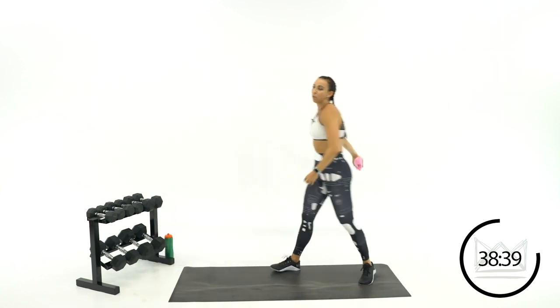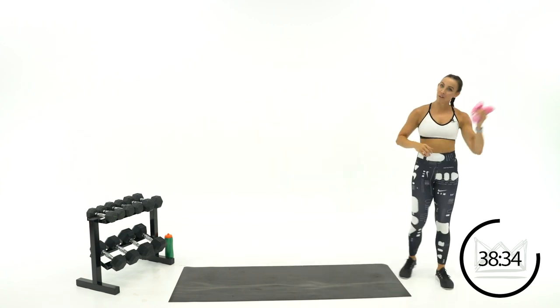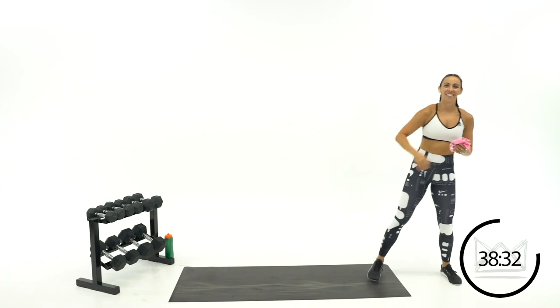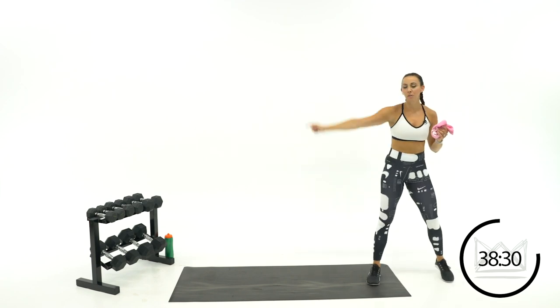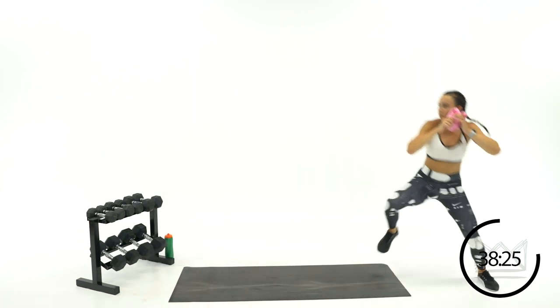All right, switching it over. You're an ambidextrous quarterback, so second round, you're throwing with the left hand. Here we go, to the left. 3, 2, 1, let's get it. 1, 2, 3.